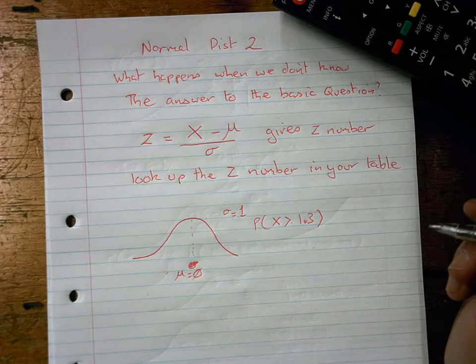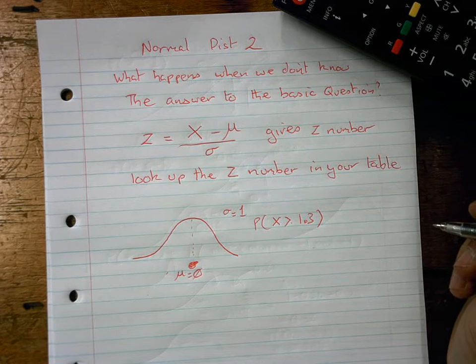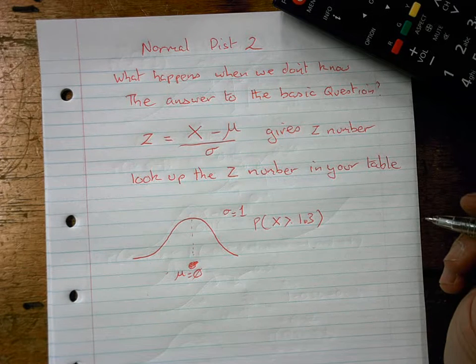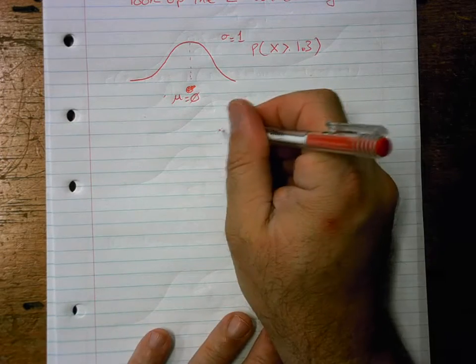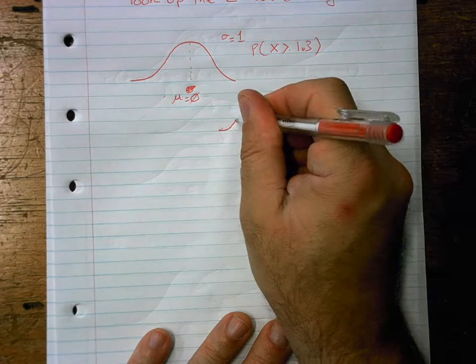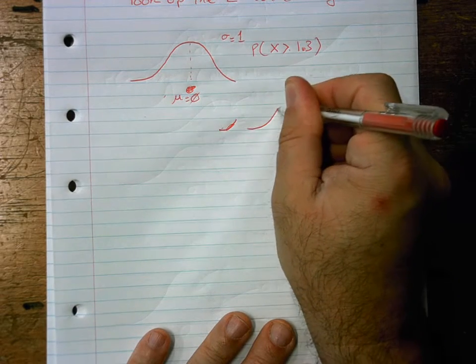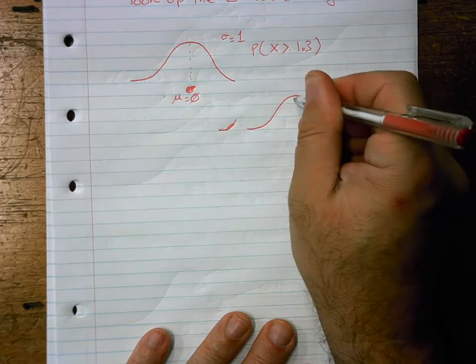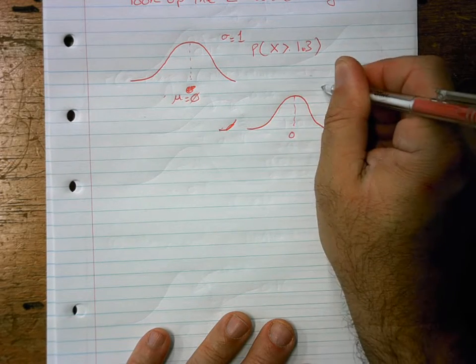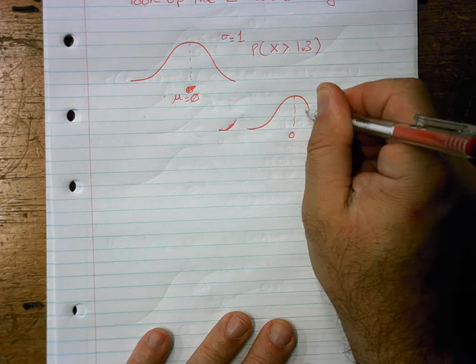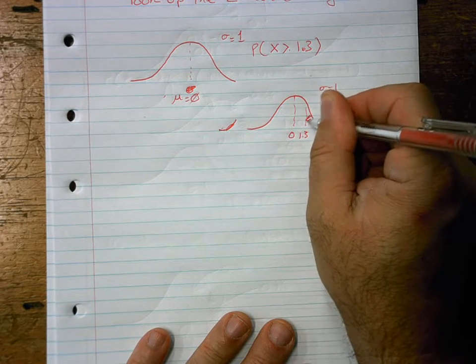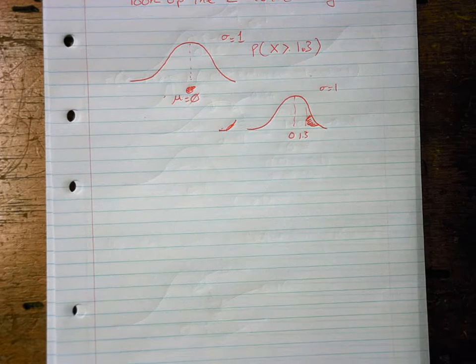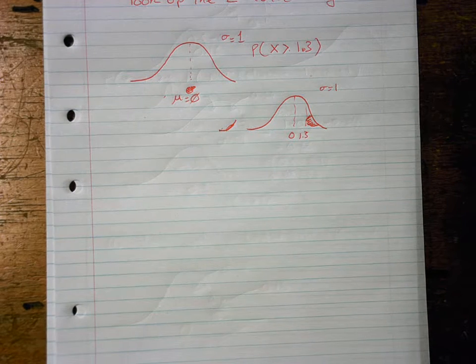So the first thing I'm going to do is draw my picture. It's the first thing I always do. I'm just going to do my little sketch down here. I'll move my paper up. Here it goes. Oh dear, that's a terrible sketch. There we go. That's 0, sigma is 1, and we want 1.3. I want bigger than 1.3, so I've shaded it in. Now that's the picture I want.